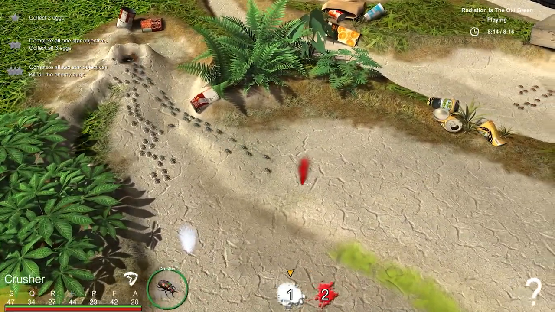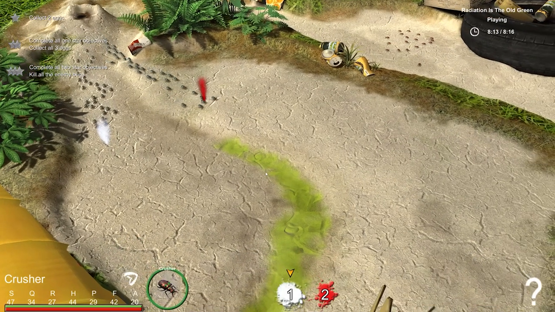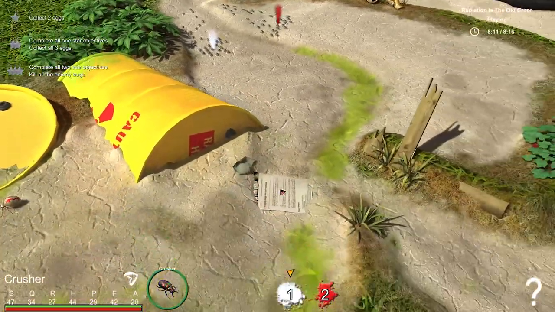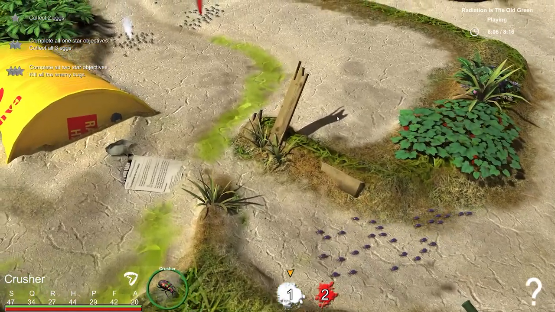Okay, so one and two. All right, what do we got to do here? You have two swarms on this mission. Each swarm is directed separately. First swarm is selected by default. Change that swarm if you quickly hit the key. So if I do this, oh, you can go over there. Oh, there's actually green goop everywhere. We've got beetles over there.